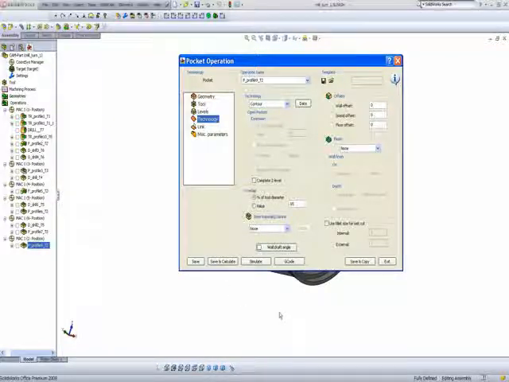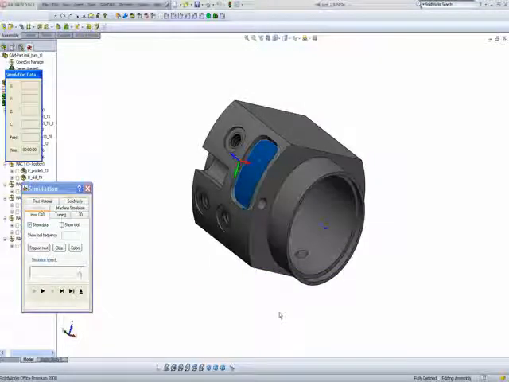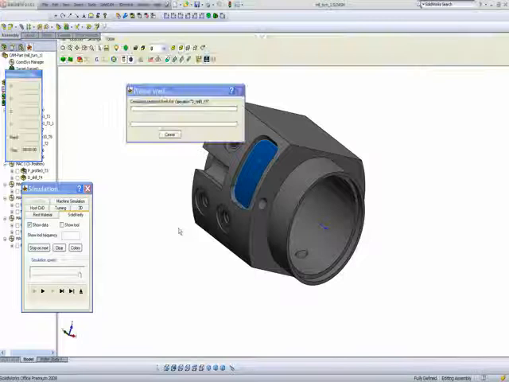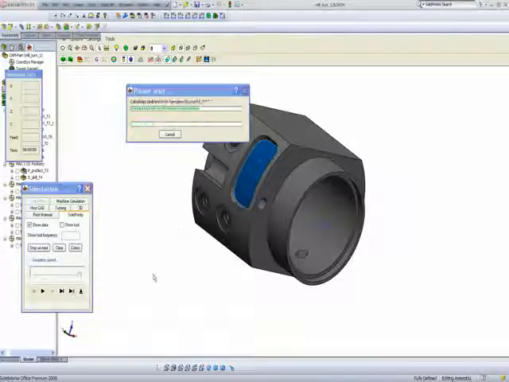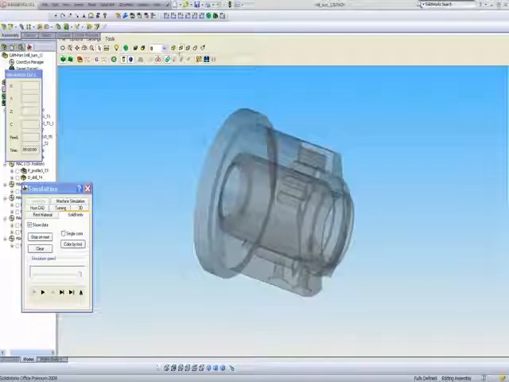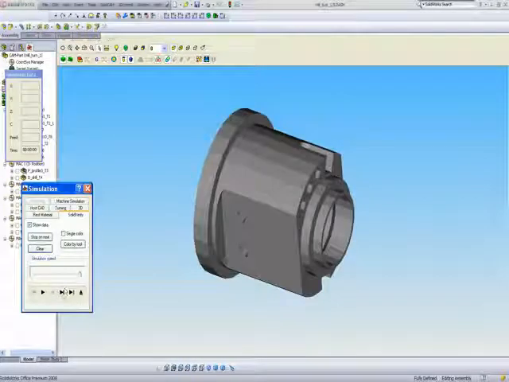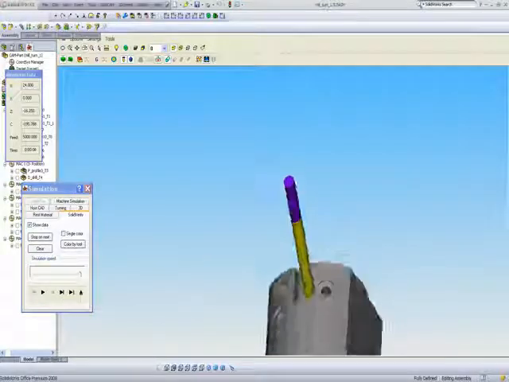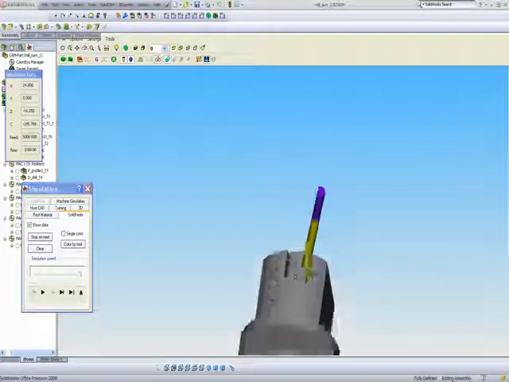Let me just do my simulation now. And I'll use the Solid Verify simulation. You'll see that the tool will go in. And I just turn it to the right position here.